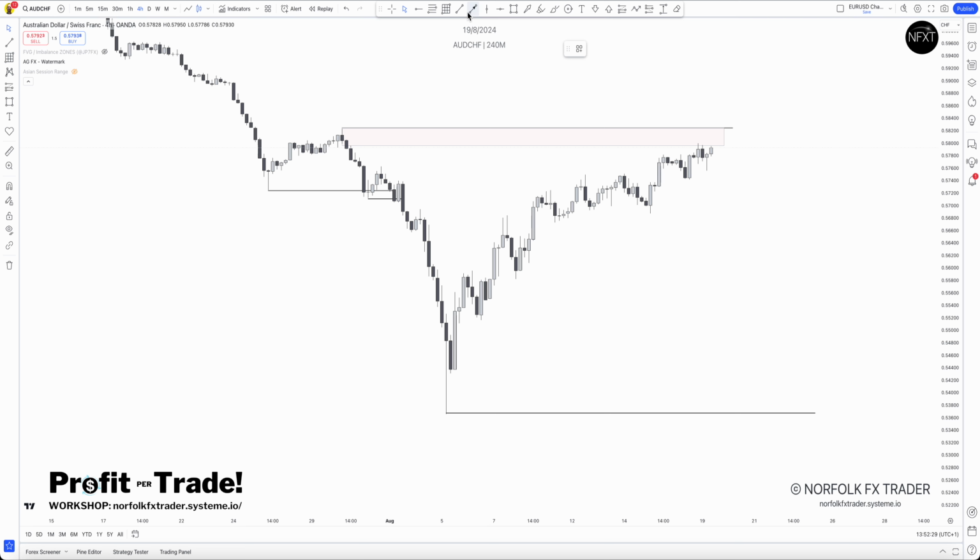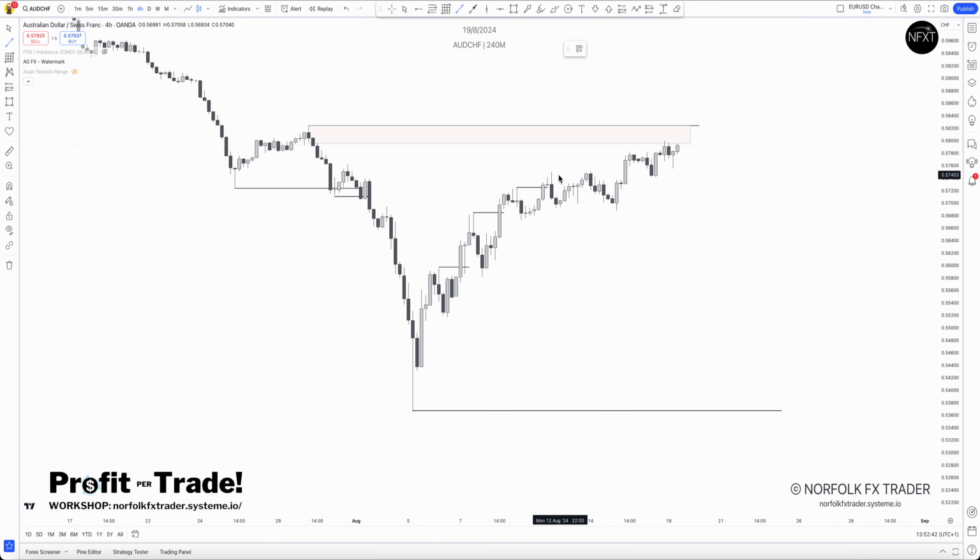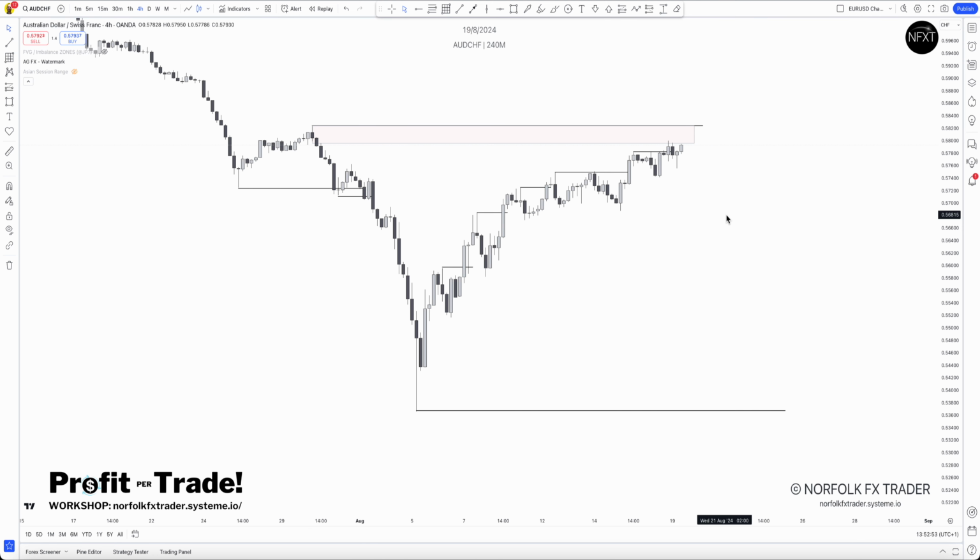And then we go to the internal structure, which is the break up. Another break higher. And as I was saying, if you're still here watching this, this is going to improve your trading, especially your technical analysis before taking that trade, which is important because without great technical analysis before taking a trade, you could be easily entering the wrong side of the market.